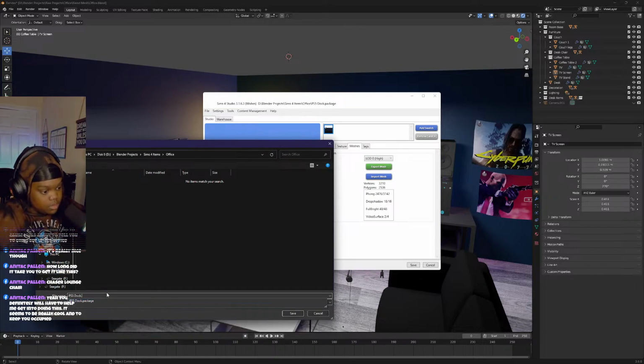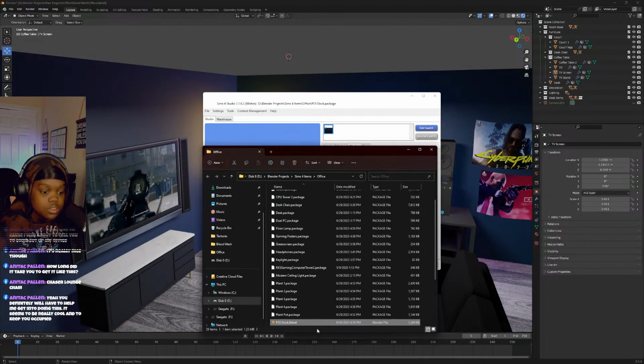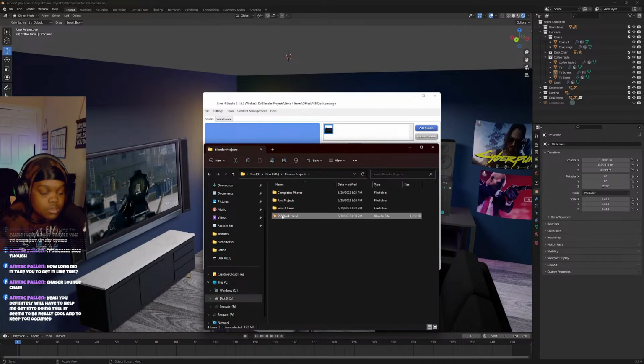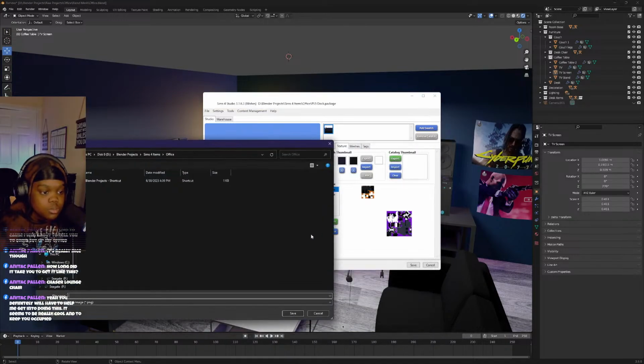So dock. Oh, we put it in the wrong place. So we need 2 textures. Export. So this is a controller texture.